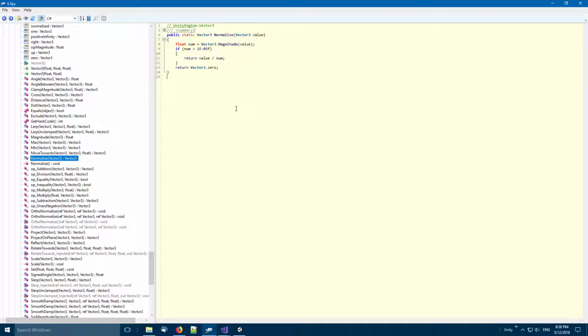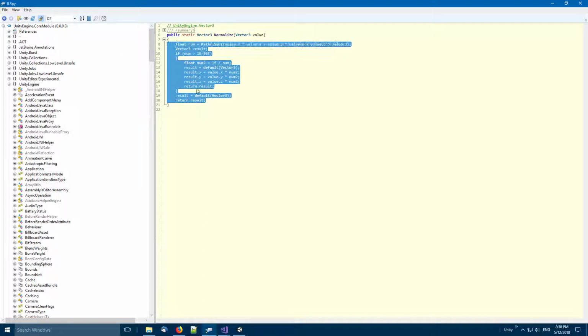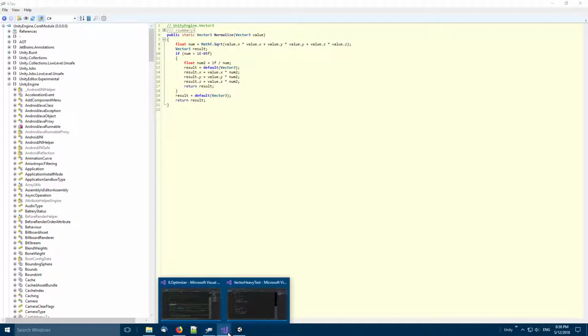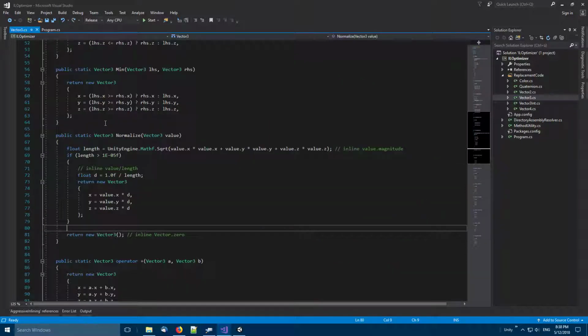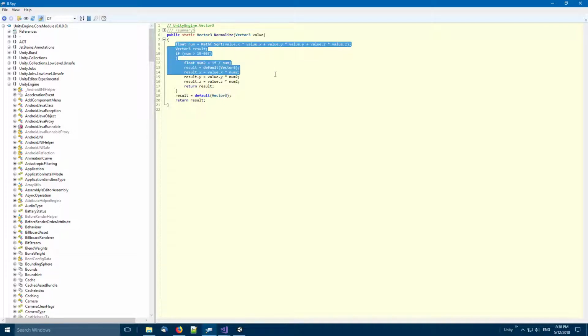So that's the code in Unity's core module now, but it's the code that we defined in our own code here. So Mathf.Sqrt greater than, and that's exactly the code here.